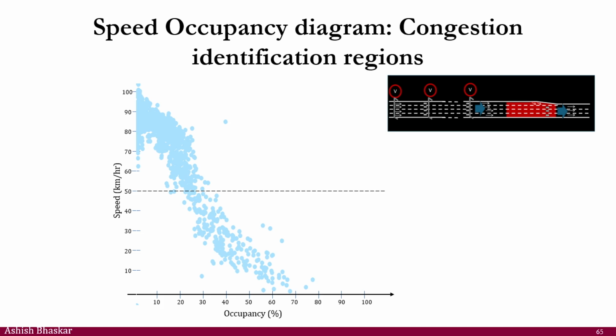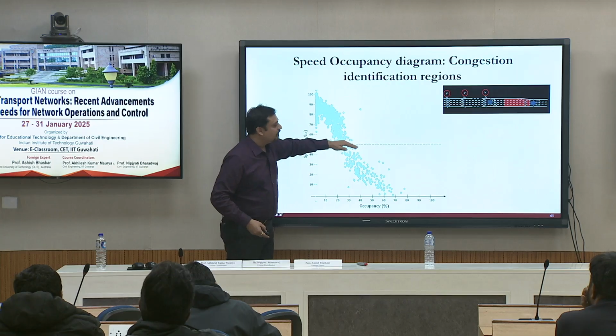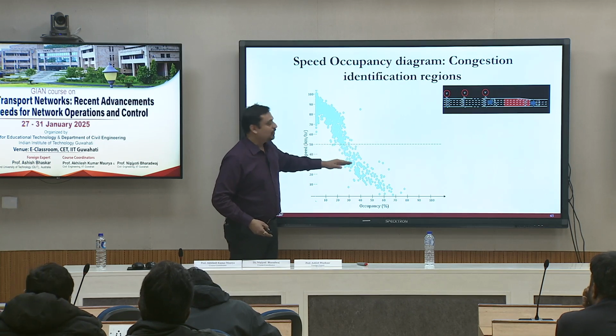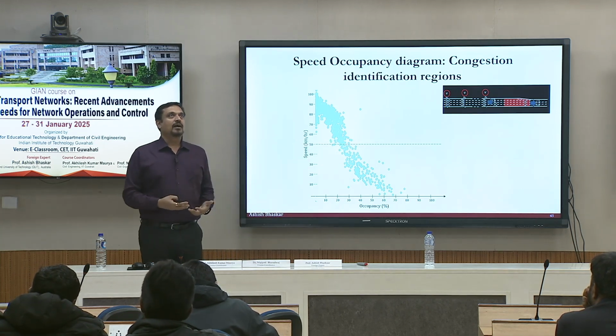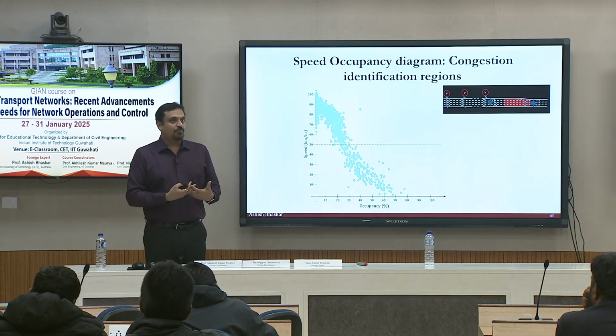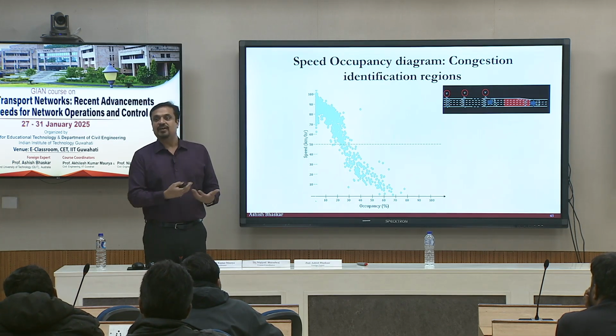If the queue is actually reducing, it is good. The chances of accidents are less. Only when the queue is moving in the backward direction and traffic is coming in the forward direction, because of the relative speed, the chance of accidents is really high. And we have seen that the traffic goes like this and comes back here. When the recovery is happening, and you are still defining this as your threshold, you might be even defining, you want to get rid of the congestion point early if it is having a recovery.